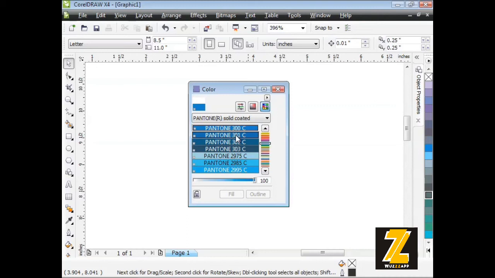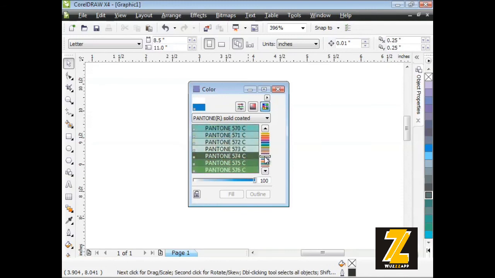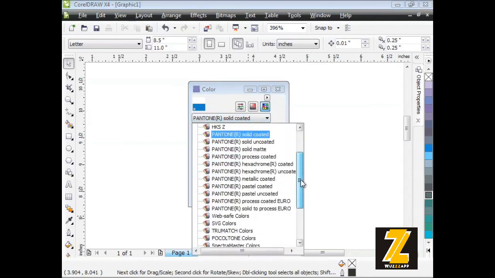So I couldn't guess at Coca-Cola Red if I were designing a layout or a brochure for them. They have an actual specific Pantone color that they want to use. So what I can do is use this slider on the right-hand side here to scroll my way through this entire Pantone color library. If you've ever worked with Pantone colors before, you know what I'm talking about. They're all numbered. For example, Pantone 1255C. The C stands for coded. And you'll see here right now I'm on my Pantone solid coded library, but there are lots of different Pantone libraries that I can work with.